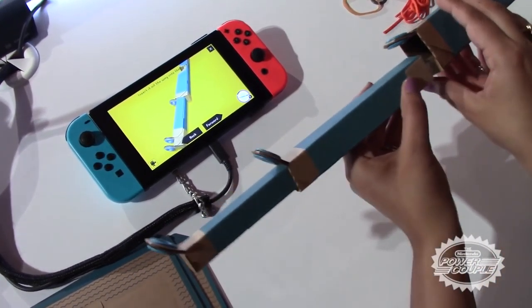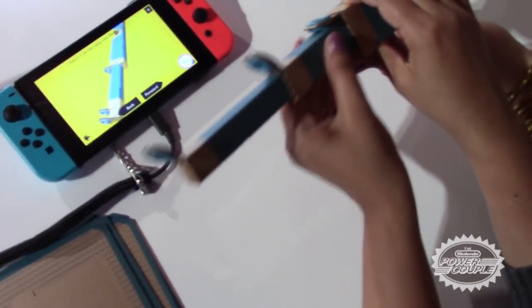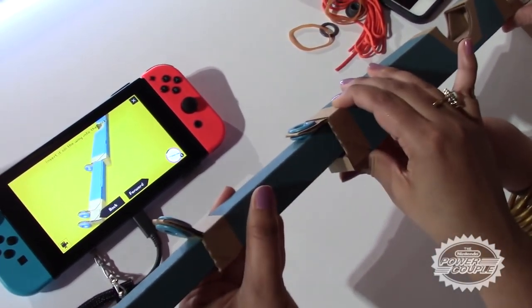My favorite part was connecting the different pieces of the rod together, because when you put the pieces in and go to extend it, the cardboard tabs that you set up lock in. So you actually can't just pop it apart. It has a sturdiness that I was really impressed by, because we were worried about the sturdiness of cardboard. You think this thing's going to fall apart. But as we were building it, the more tabs we put in and the more pieces we piled on each other, folding over and sticking into the tab, it got sturdier and sturdier, to the point where the rod, when we were done with it, was incredible.